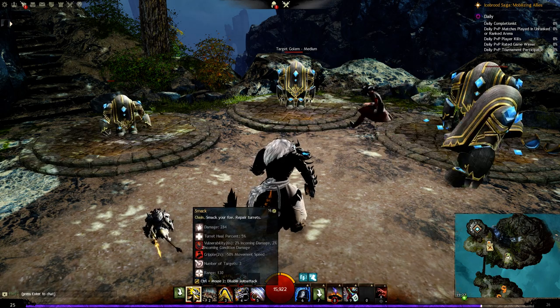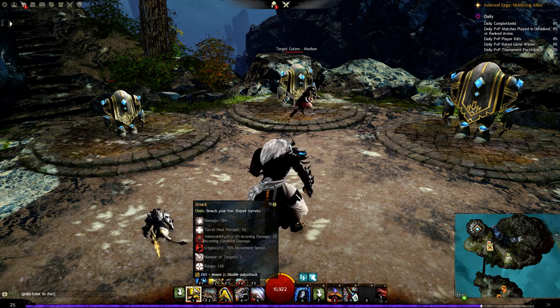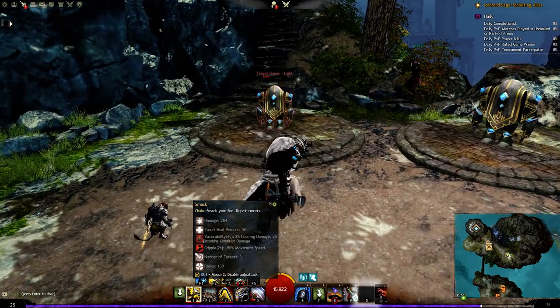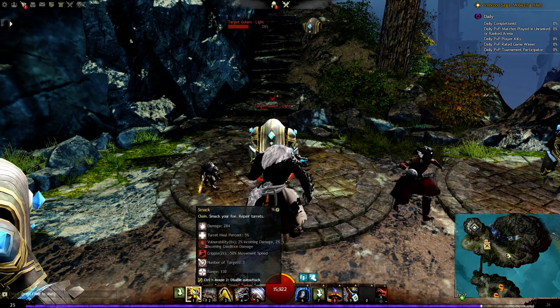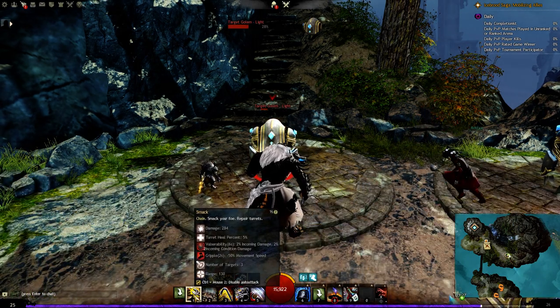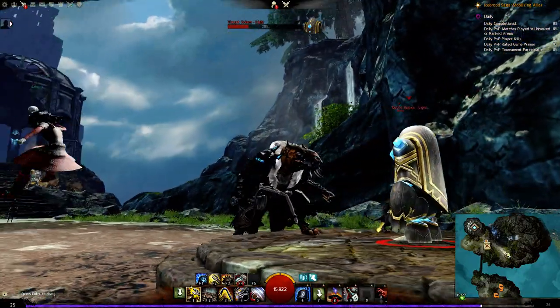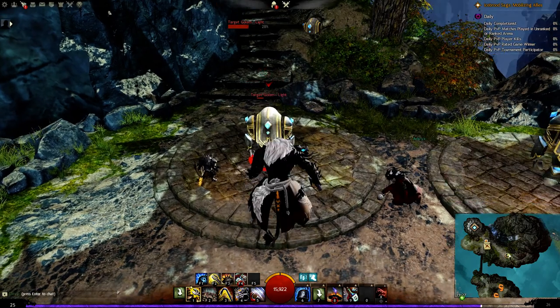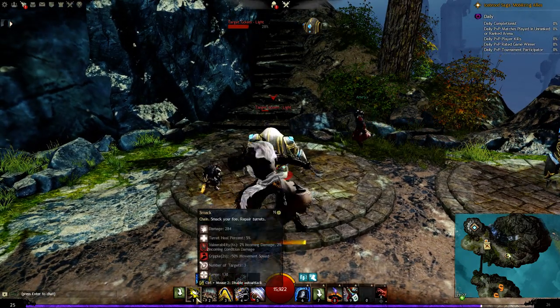Alright, so as we can see, the first one here, we've got Smack. So this is Smack Your Foe and Repair Turrets. So let's have a little look at that. Do bear in mind, this is all pretty close range. So this is a melee range weapon here. As you can see, I'm basically holding like a good old wrench there, a spanner, and I'm going to be whacking the enemy. So let's try this out.